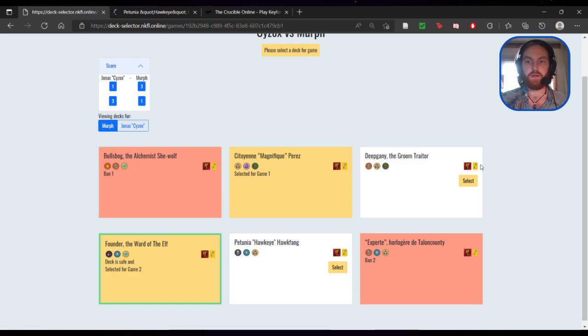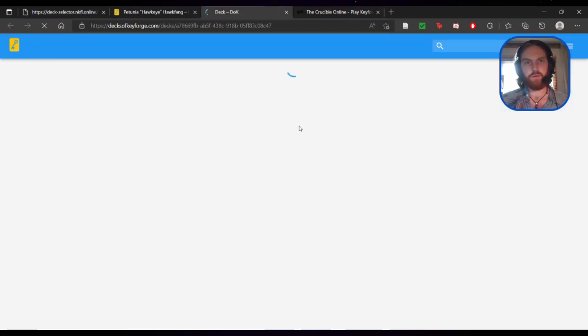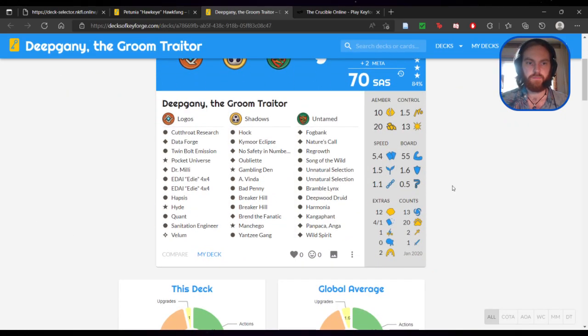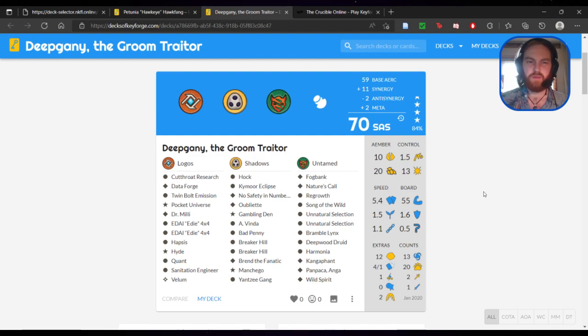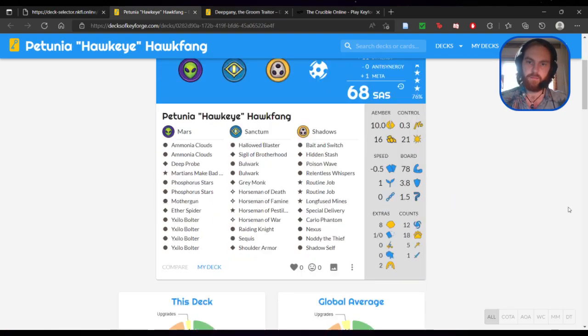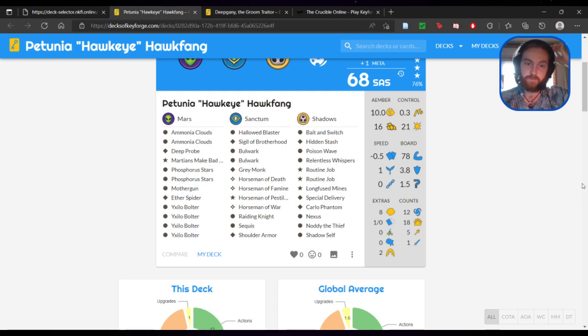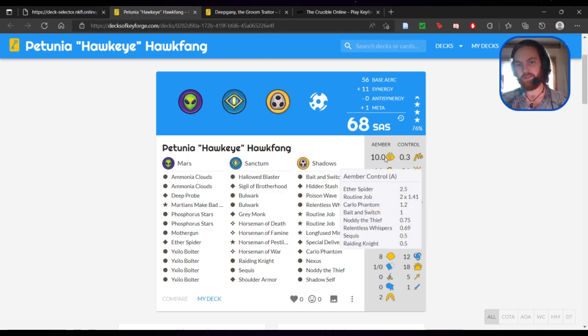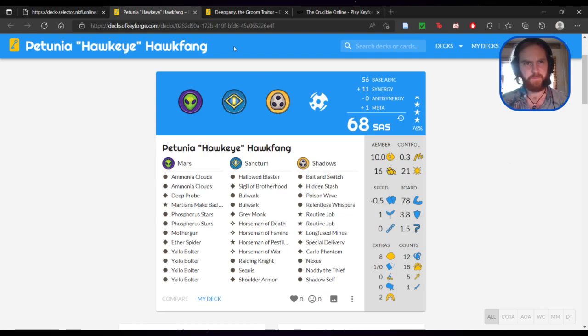Petunia, Hawkeye Hawkfang, or Deep Ganny, the Groom Trader. I have a feeling it'll probably be Deep Ganny, but this is pretty fun too. This is a horseman and double routine jobs. This is 10.0. They're really stressing the zero here on this Dexa Keyforge. Along with the Mother Gone, Hollow Blaster, Lungfuse Mine, Special Delivery.